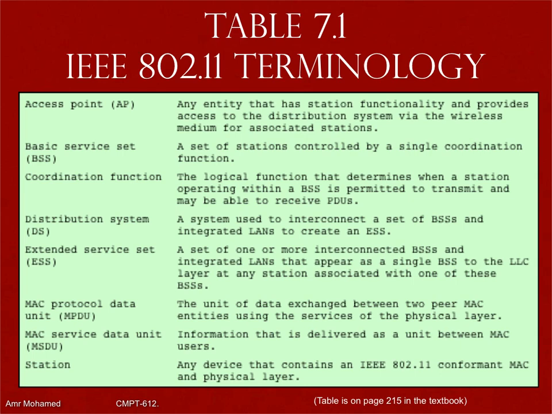So if me and Muhammad are part of the same basic service set, we can communicate through one access point. But if we are connected to different access points, which means we are not part of the same basic service set, then my communication first goes to my access point. From the access point, it goes to the backbone network, and then it goes to the other access point, then to Muhammad. We call this distribution. It has to go first through the backbone network. We'll see that in the graph. It will become very, very clear.